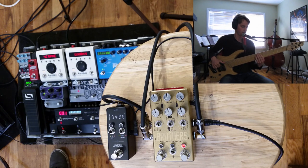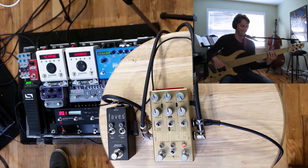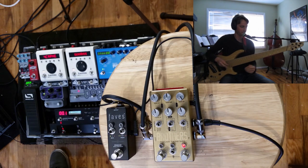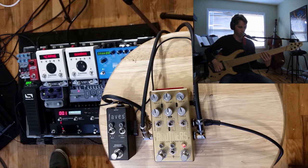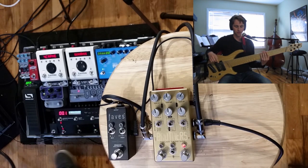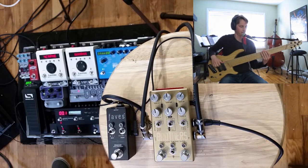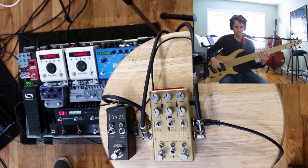This thing has to offer. Nice and chunky. Let's hear that with a pick. Let's put on my Boss OC2 Octaver. So without the Chase Bliss, this is what I'm getting. And then with that.